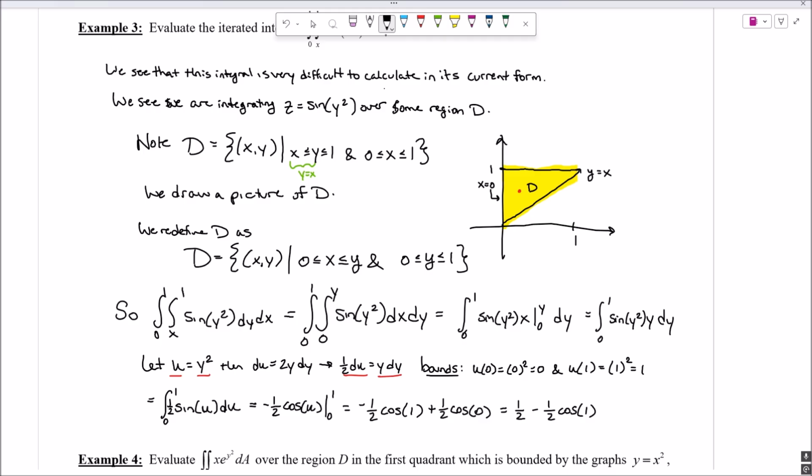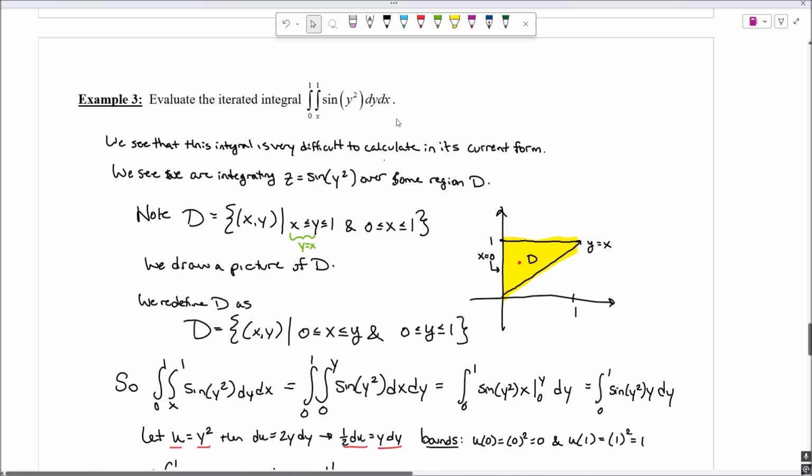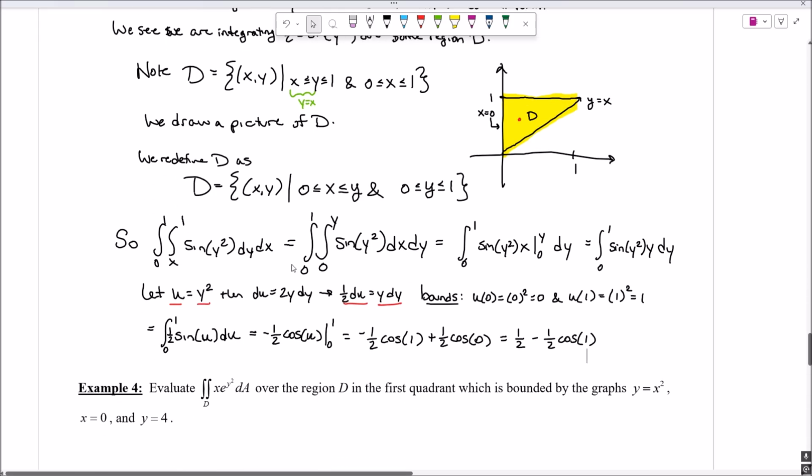Okay, so this is a really important thing to note. If I'm ever given a double integral, or sorry, an iterated integral here, and I'm asked to evaluate it, but I can't figure out how to do it in one direction, I can always attempt to determine what the region D is and how it's defined, and find a way to flip that around. If it used to be defined with a top and a bottom function, think about defining it with a left and a right, or vice versa. And maybe by doing that, I can turn the integral into an easier state that I can then start to deal with.